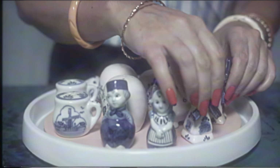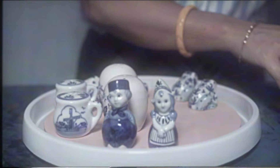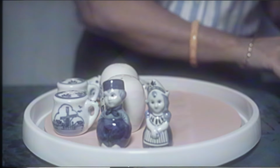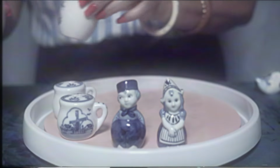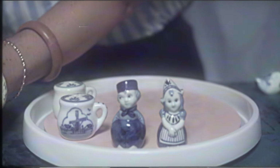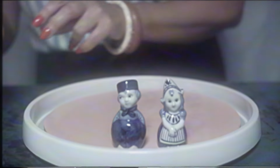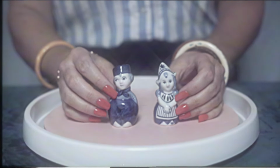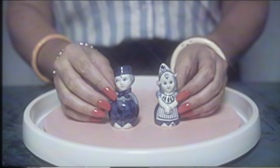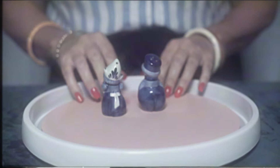So, starting off, I think there's so many that are my favorites in here, but honestly, I feel like I want to start with these showstoppers right here. This lovely little ceramic white and blue Dutch couple. So, take a look at these two.